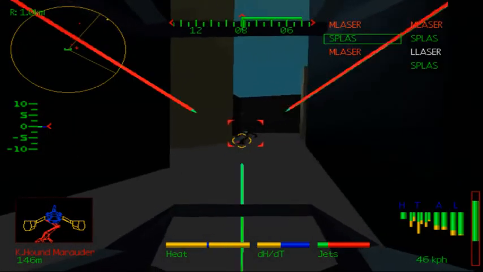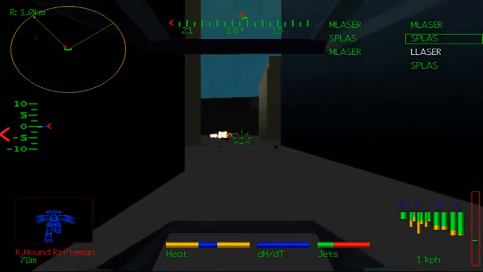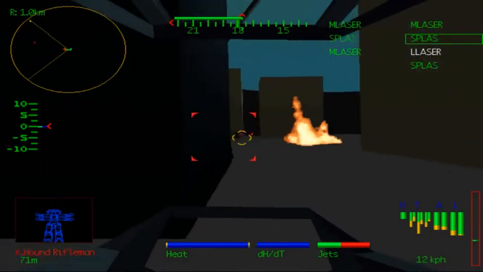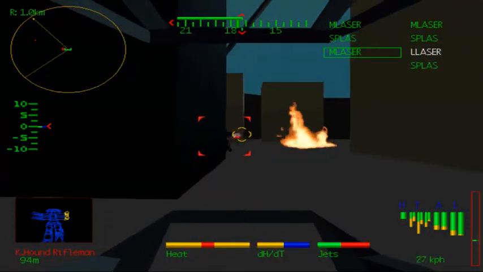I don't know what other mech is coming after me, but it would be the Rifleman, wouldn't it? That's okay. I'm not really all too afraid of that thing. Especially if I take out its arms, which I'm going to do. If I take out its arms, it's completely defenseless. Ow.